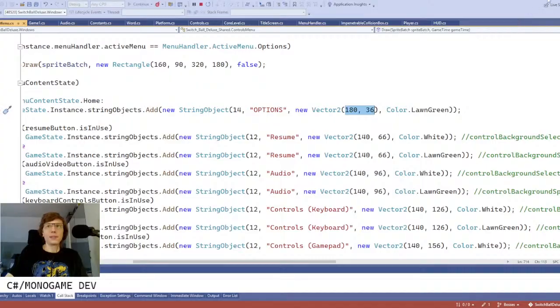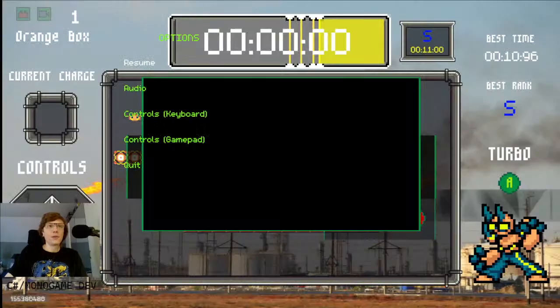If we go back, 180, 36. And you can see the text is also being rendered in the same 640 by 360 render target. This was a design decision too, where I wanted the text and the sprites to be rendering to the same dimension.